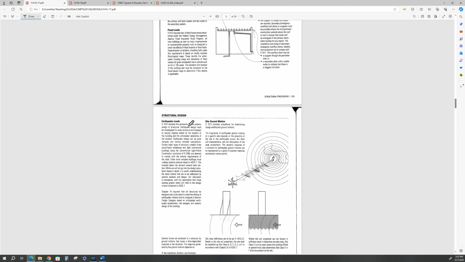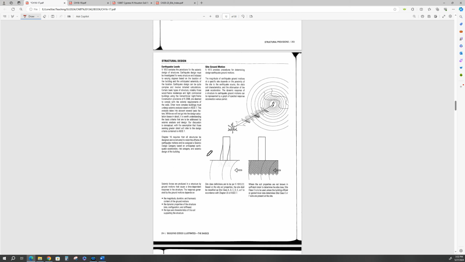earthquake forces on a structure depend on three items, okay? Three items, all right? And here they are right here. Seismic forces on a structure by ground motion are caused by seismic, time-dependent responses.